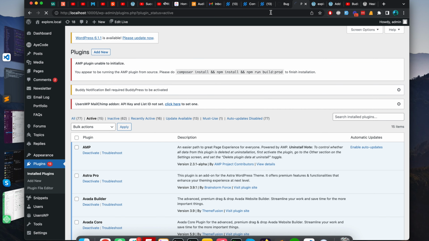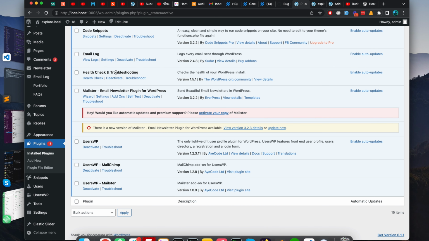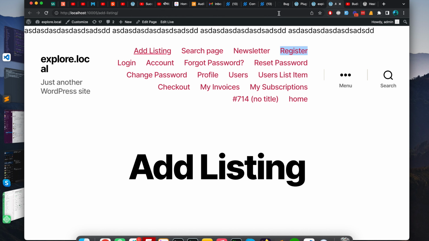So guys, if you install this plugin, which I have already installed here, you see a troubleshoot option behind every plugin after you activate it.